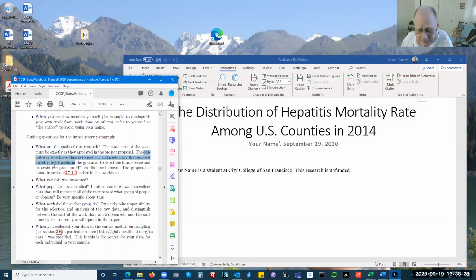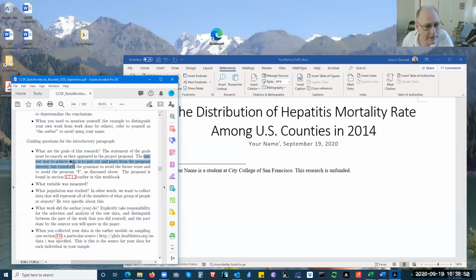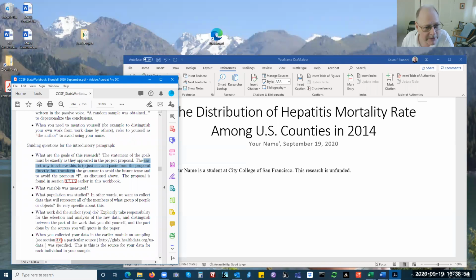The proposal was before you did the research, saying what you propose to do in the future. But now that you're writing the paper, you're just stating what you have done. Or what you've started to do, some of it now with the previous exercises where you made sample statistics and a histogram and so forth. You're just now writing up, reporting on what you have done. So it should not be in the future tense. You avoid the future tense.